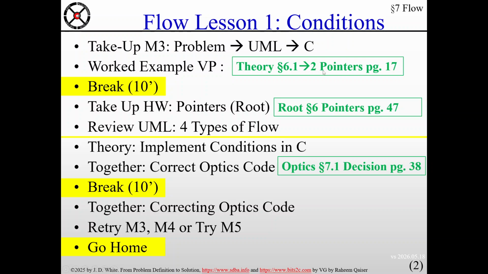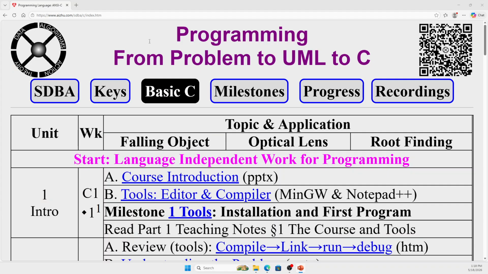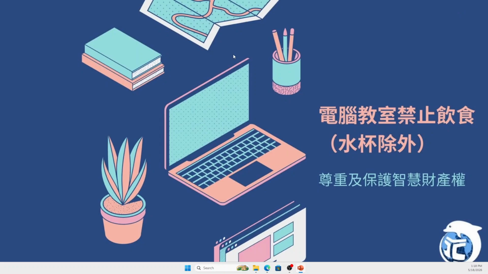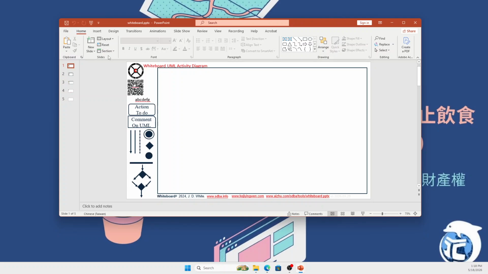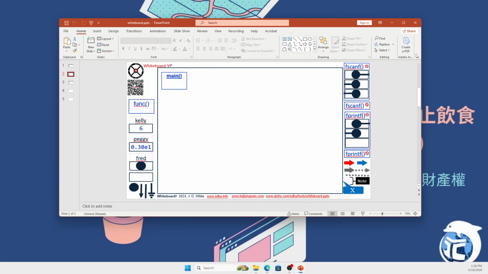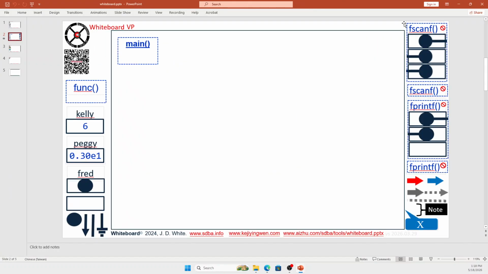So please turn in your books to page 17. Page 17. Okay, page 17. I'll shut down this one because I'm going to be using this one. I will be trying to work through it together with you. So page 17 in your workbook. Okay, my VP diagram stuff. Okay, good. All right.